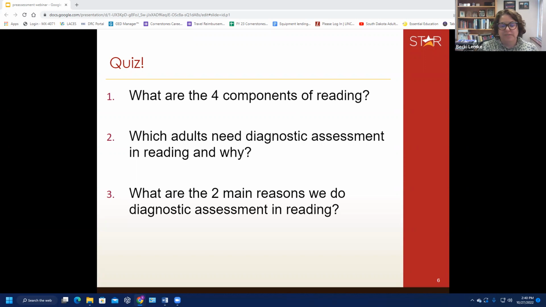And again, 2 of these, you can pick as many as you need to. I think there's one of them that there's only one answer that you can choose. Yeah, number 2 has a single answer. The other 2 have multiples.